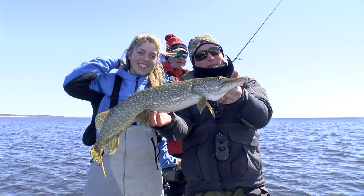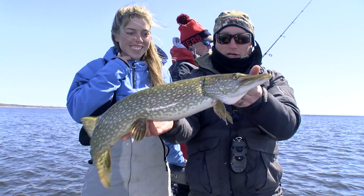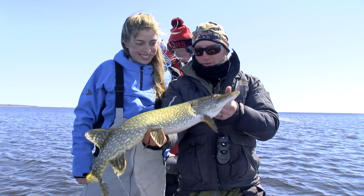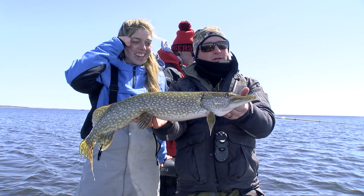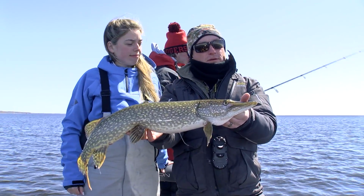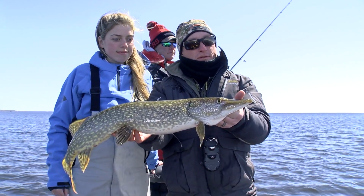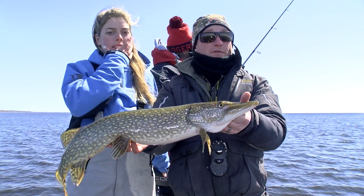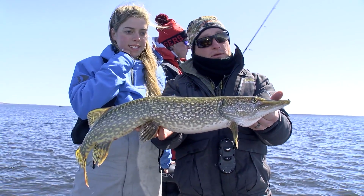Is that unusual, Brett? No, there's a lot of pike, especially in this size range and a little bit bigger, but we catch a ton of pike. There's a really good year class of them like this. Good time now to talk about limits and whatnot. As far as the walleyes are concerned, after opening day, that first Saturday in May, how many walleyes can you keep out here? Five fish per person with a 15-inch minimum. Okay, and that's after opening day.